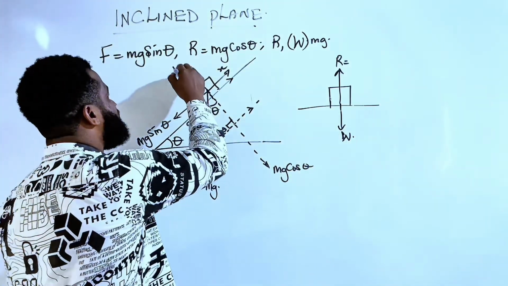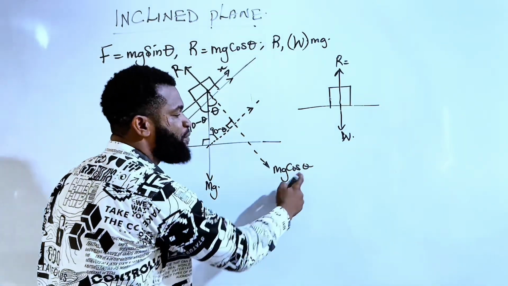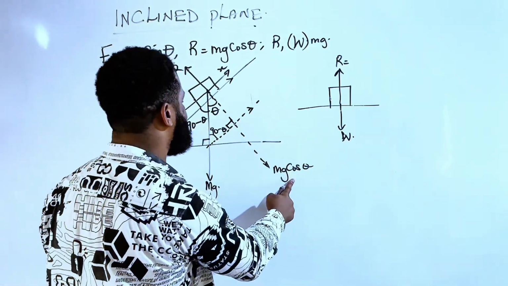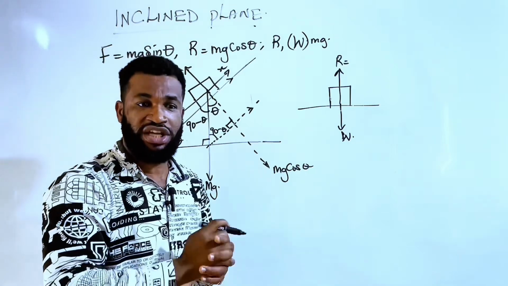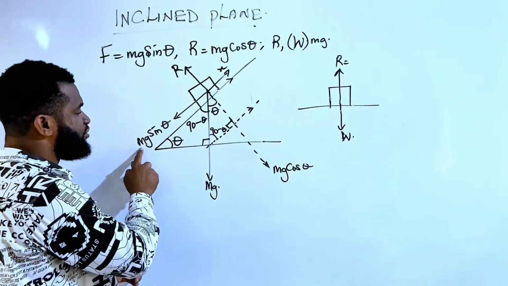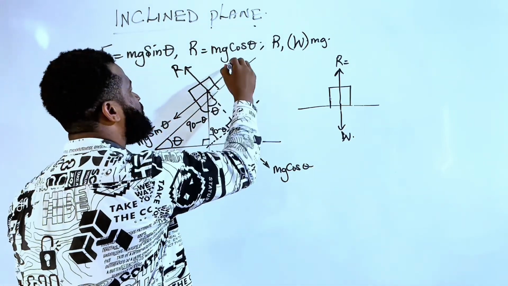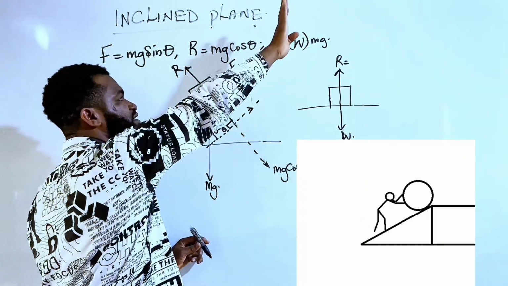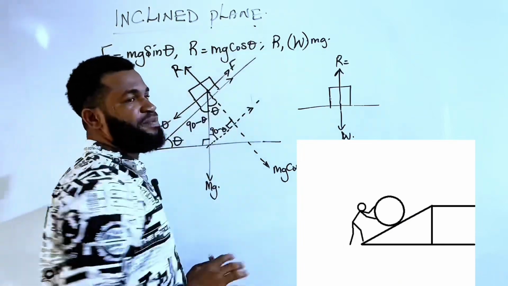So this is the normal reaction, which is equal to the vertical component of the force. Now, this vertical component of the force must be equal to this, especially when the body is in equilibrium. Then this is the horizontal component of the force with which the body is falling down the plane. If I happen to put any other force, this is going to be a force which is there to push the body up the plane.